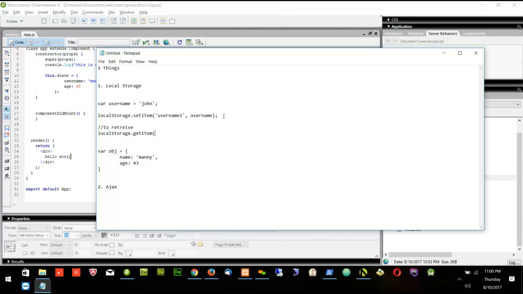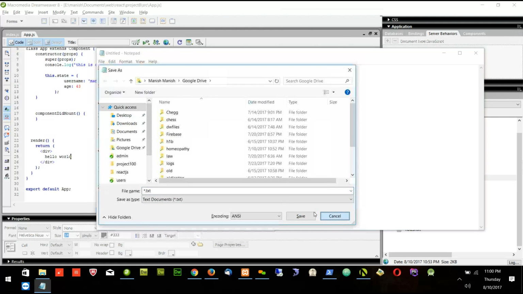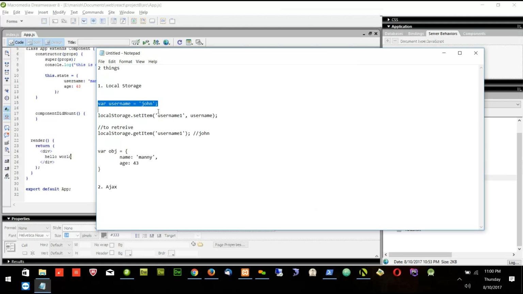Get item means I'm getting the item, and here I only pass the key. Once I pass the key, it will give the value, and the result will be John. Same way, if I want to save a variable inside the local storage, I will use this method and retrieve it like this.